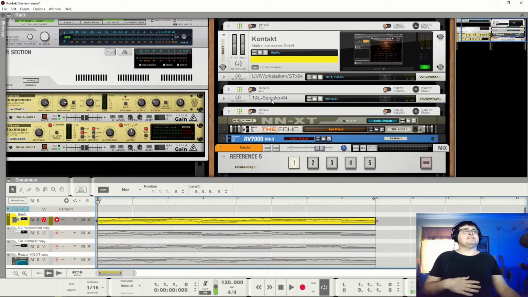There's also Kontakt Sampler. I did a review on Kontakt Sampler. That's still playing the same sample, got essentially the same settings. And then Reason's trusty NNXT. I've used inbuilt effects for the first ones, but because NNXT doesn't come with any inbuilt effects, thankfully, then I've used stock echo and reverb. So essentially all the same patch.